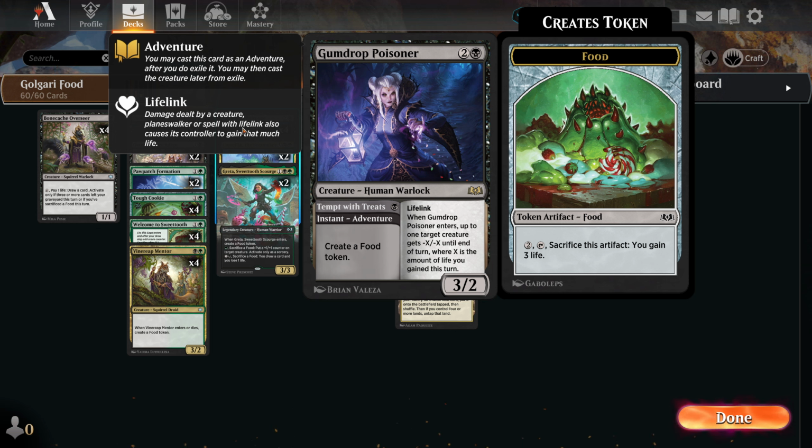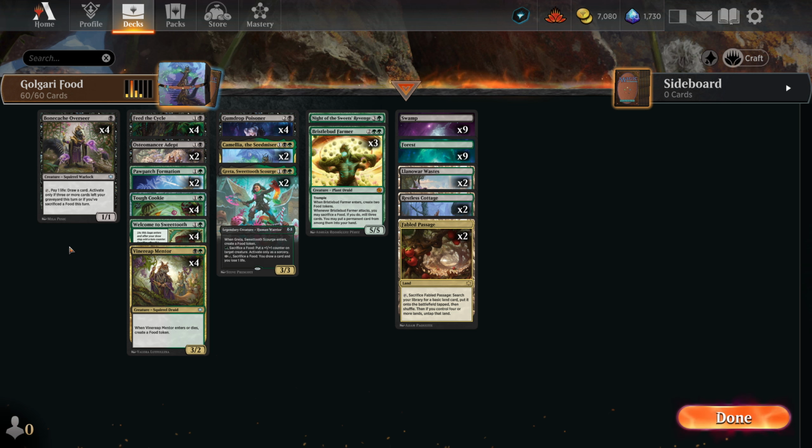Gumdrop Poisoner is a card I've not really ever used before, but it's great. For 1 black, create a food token, and then it has its ability. It's a lifelink 3/2, and also when it enters, up to 1 target creature gets -X until end of turn, where X is the amount of life you gained this turn. That won't be as important for this deck. After we use the Tempt with Treats ability to create a food token, she just becomes a 3/2 lifelink. That's really all it is. What else?